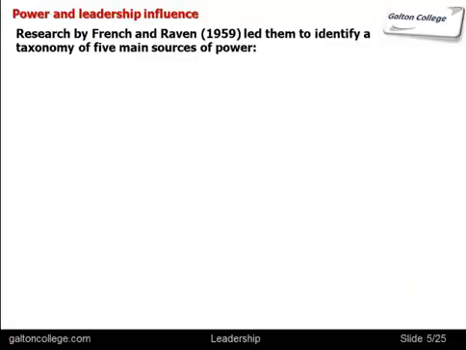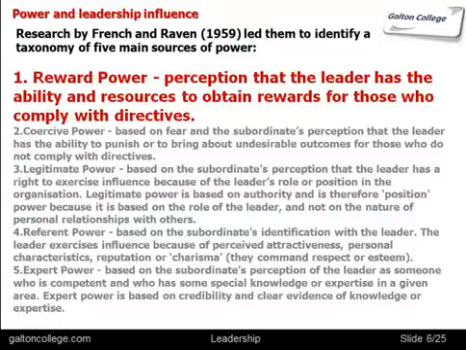Now, research by French and Raven, going way back, 1959, led them to identify a taxonomy, or a list, if you like, of 5 main sources of power. Now, the next slide may look a bit horrendous, but I've emphasized the first point and I've greyed out the remaining points. It'd be a good idea at this point, because there's a lot of information on the slide, to remind you that you can stop the video, make some notes here, and return to the video and pick up what I'm saying as you go along. But use the stop button on the video on a frequent basis and make your own notes.